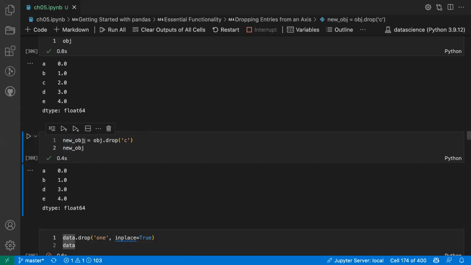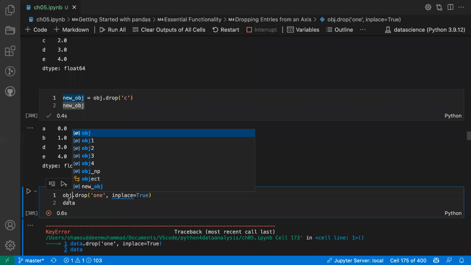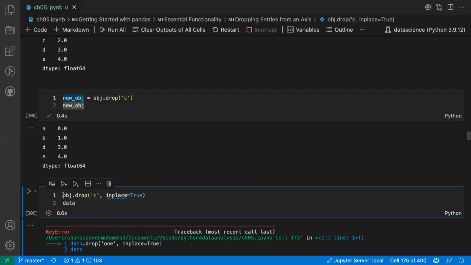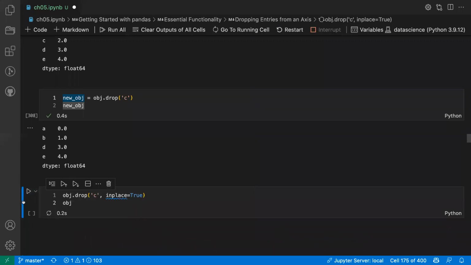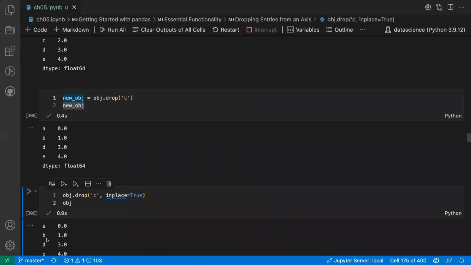But if you don't want to assign a new object, you can use what is called inplace. So we say object.drop C, with inplace. The moment we call this, it will automatically drop C, and you can see now it drops.